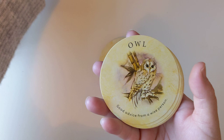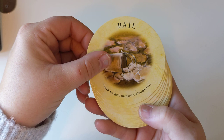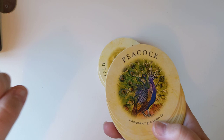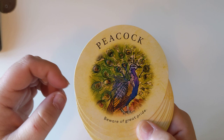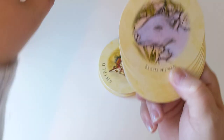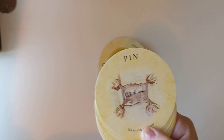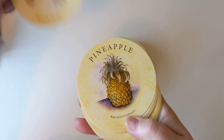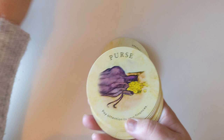Owl — good advice from a wise person. Paw — time to get out of the situation. Parrot — someone will gossip about you and all your secrets. I like that one — I don't like it but I like it, that's a good one to have when you're a bit of a gossip. Peacock — be aware of pride, pride comes before a fall. Pig — beware of greed. How convenient that they came one after the other. Pin — new job or career. Pineapple — reconciliation. How strange — I'd like to know why that is.